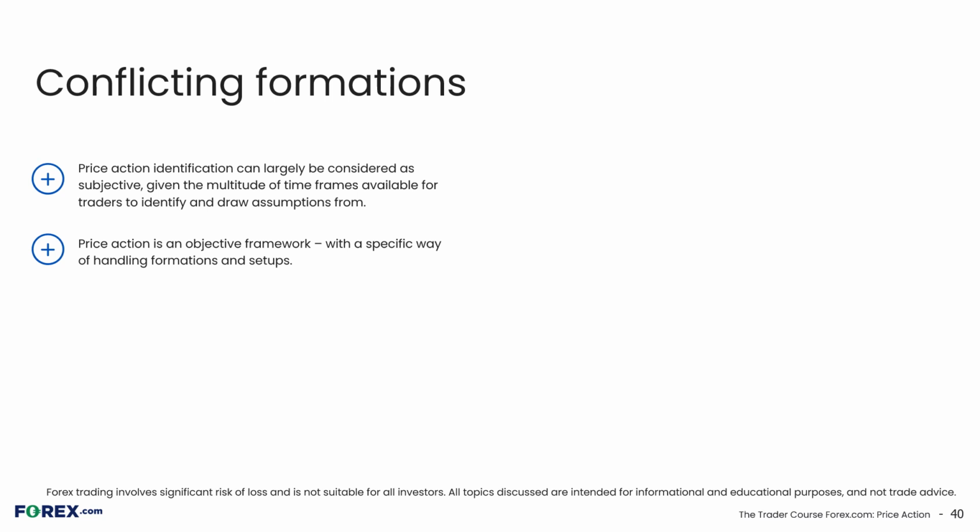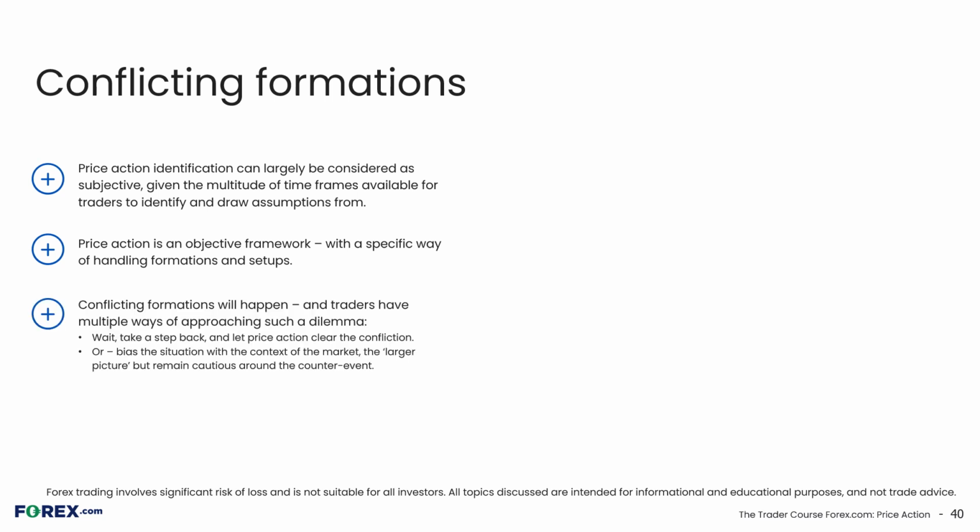Buyers defending support could be notable, or sellers defending resistance could lead into reversal setups or formations. Formations can be helpful as they highlight behaviors that are showing in the market, which may be read as some type of indication of what could possibly happen. There will be times where there are conflicting formations, and there will be times where even a perfectly framed formation doesn't work out. This is why we started the course with the math of gains and losses, because risk management is of significant importance for any strategy, whether it's price action or anything else.